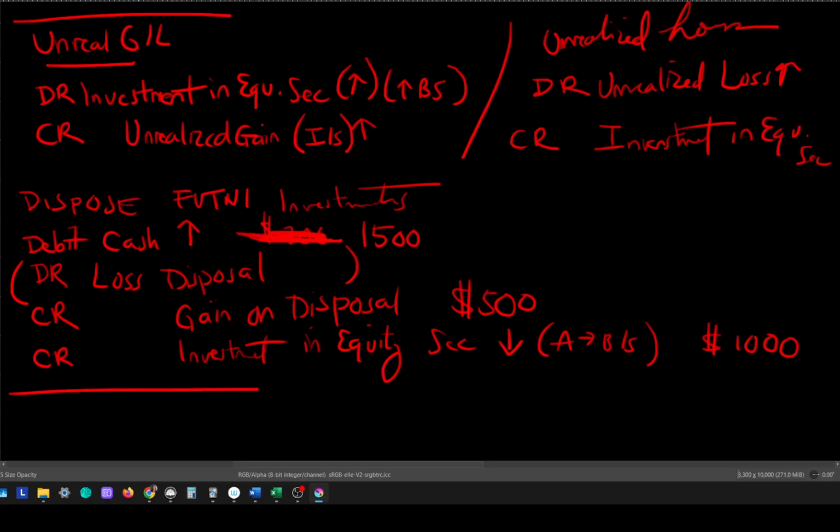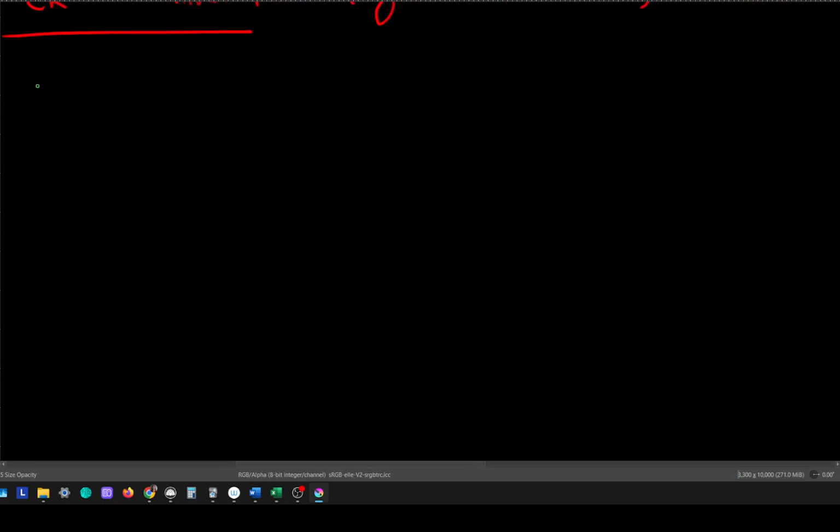If we have unrealized gains or losses on the balance sheet date, this is mark to market. If we had a gain, we debit investment in equity securities, we credit unrealized gain. If we had an unrealized loss, we debit the unrealized loss and credit investment in equity securities. But if the investee has net income, we are not going to make a journal entry for that earning. So investee's earnings, no journal entry. Don't do it.